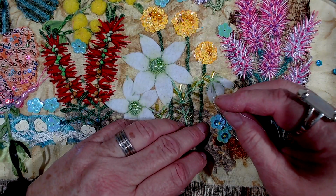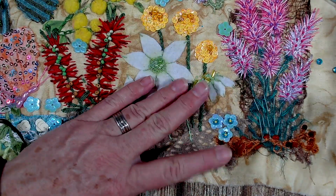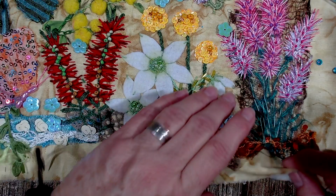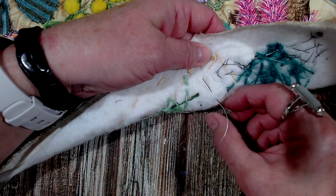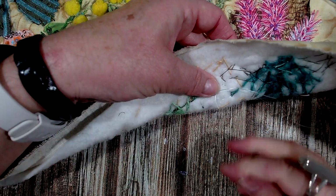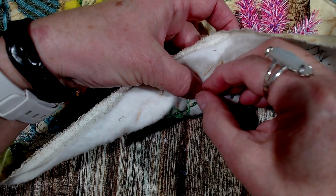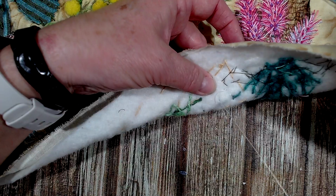And it just pays to look in a company where you might not think you'll find something. But look at it. Isn't that pretty? And it's just going to add the pop that I want into these. So nice. So I'm just going to tie that off because I don't want that to go anywhere. And because I'm doing them sporadically over here, I'll just tie each little one off. And start a new knot.